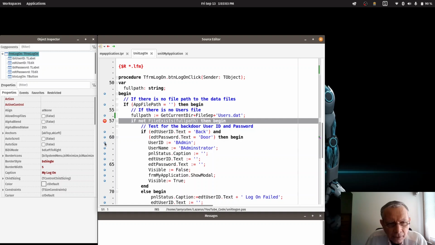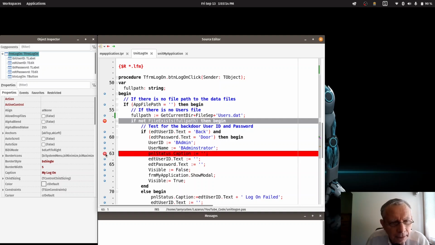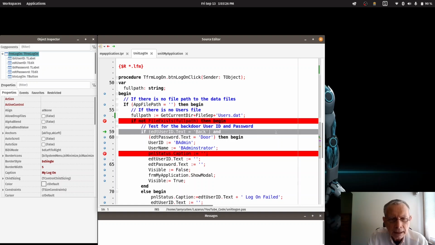Let's say it's currently running. Let's say I want to set a breakpoint right here. You can do it while the code's running. I've just set a breakpoint there, right? Now, you can execute the next statement in your code by pressing F8, which is what I'm going to do now. I'm going to press F8. It just executed that next statement, right?